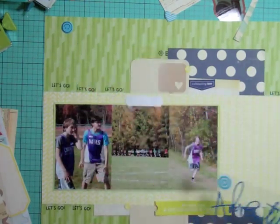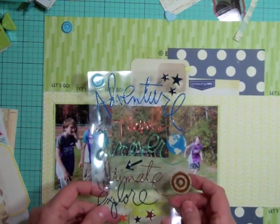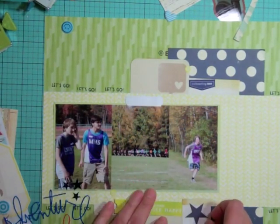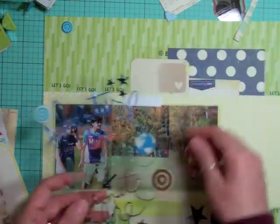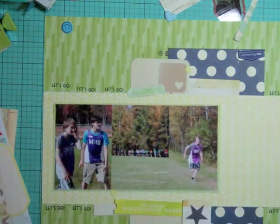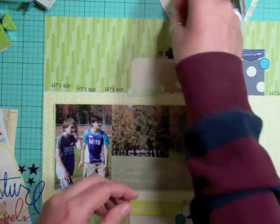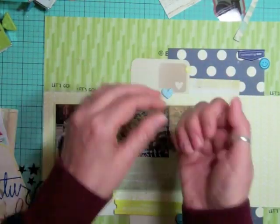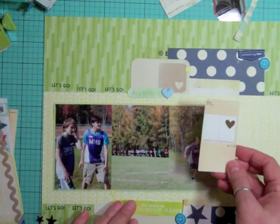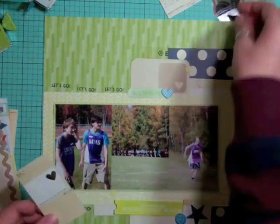So now that I kind of like the way the layers are going, I'm going to start going through my stash and trying to figure out what embellishments and stickers I'm going to use, and I'm just going to stick them all in the middle of the page. And then once I feel like I have enough, I divide them into clusters, or embellishment clusters, and then decide what is going to go where.